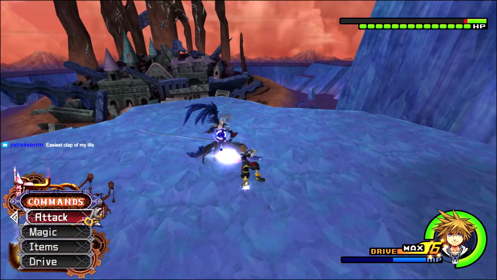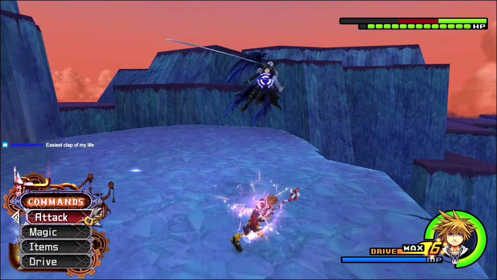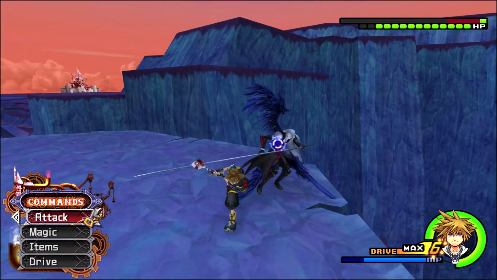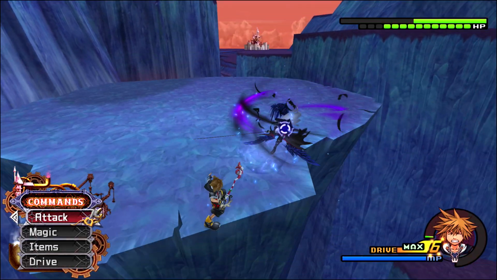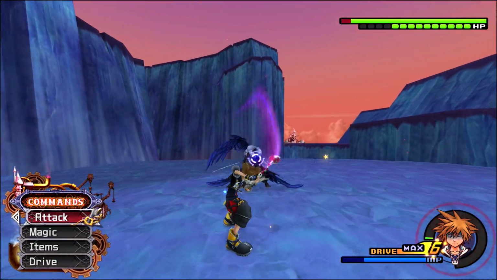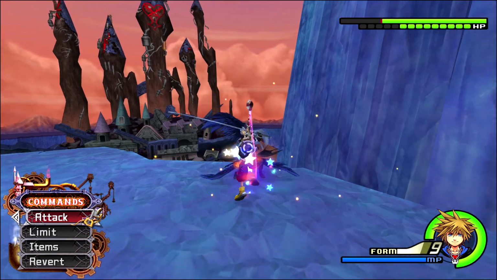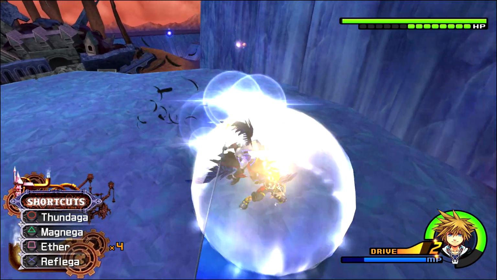2, 3. Three, ether. This is it. Gonna fall back. 1, 2, 3. This is it. 1, 2, 3. Oh! Three. Pop into limit form. Ow. 2, 3.